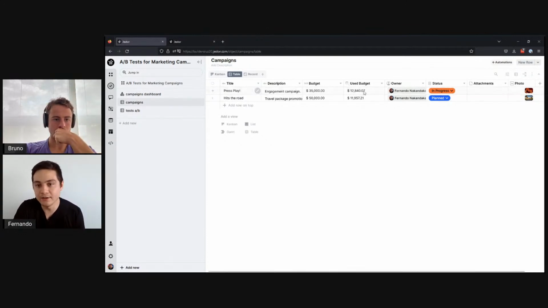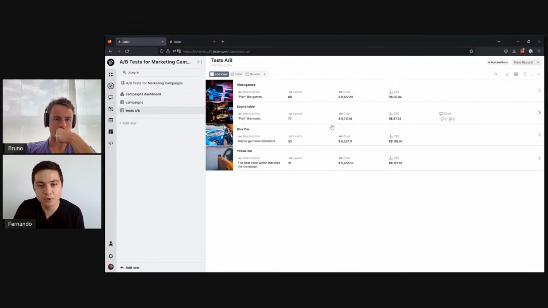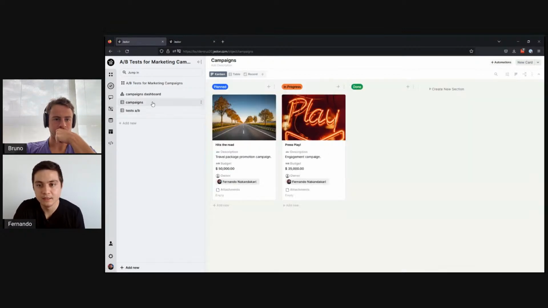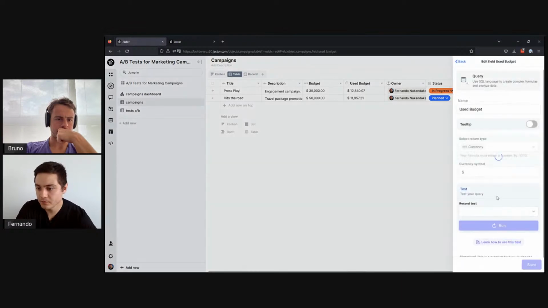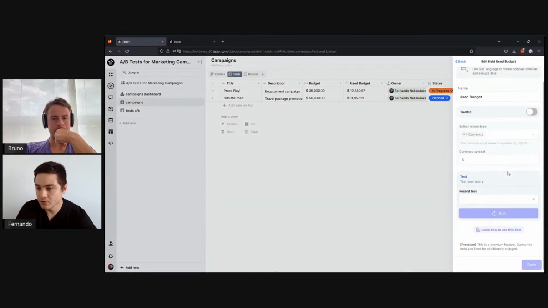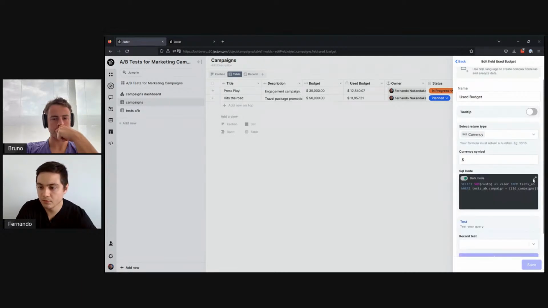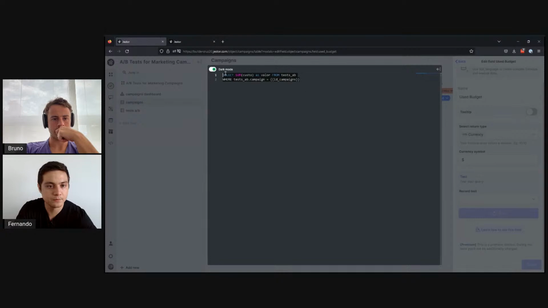So the idea here is that I can have multiple A/B tests for a specific campaign, and I want to see how much I'm using for that campaign. So I can do this through this advanced field. I'm going to use the same query, just so.